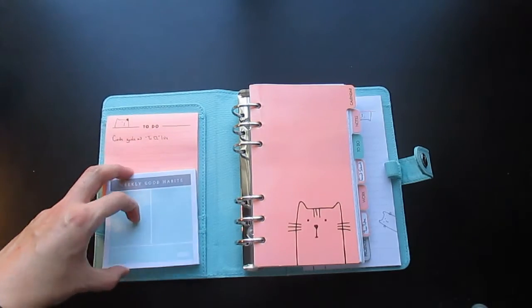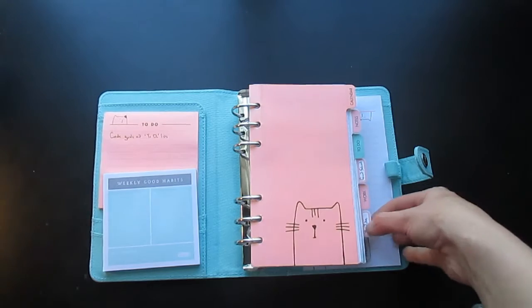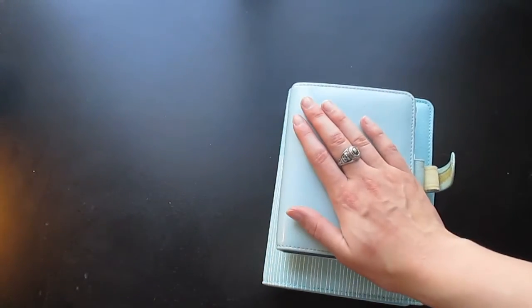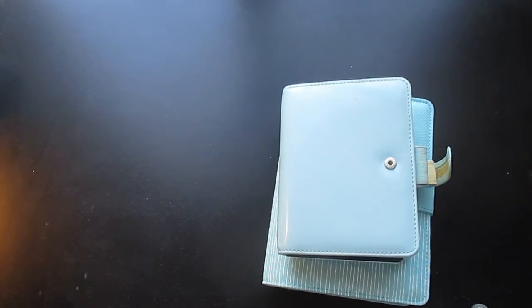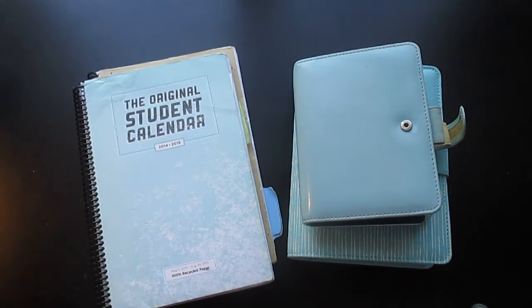Any habits I want to be tracking, anything I need to do for grad school, do I need to apply for any scholarships, like visas, that sort of thing. YouTube ideas, which haven't been nearly as utilized as they should be. So that is everything. So that was my progression of my planners. So these 2 I use more regularly, this one especially, and it's very easily customizable. But then you also have stuff like this, which is more along the lines of someone who just needs something simple, but a lot of information to be able to organize their student life.